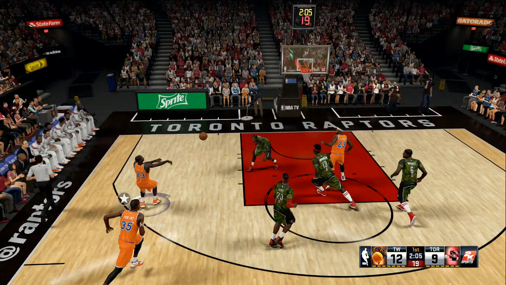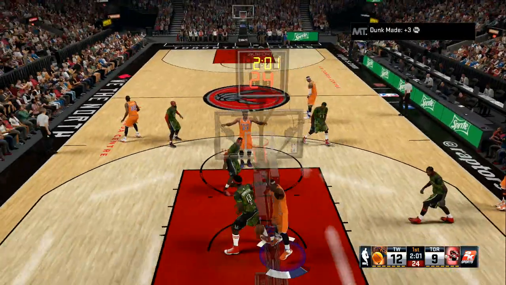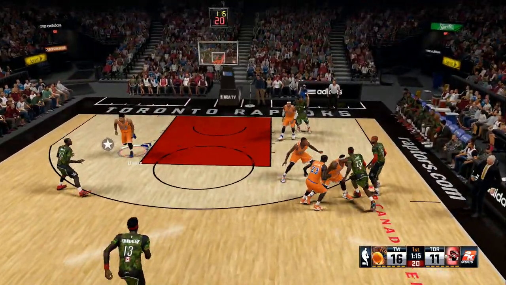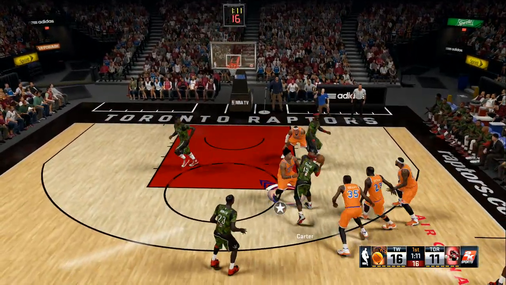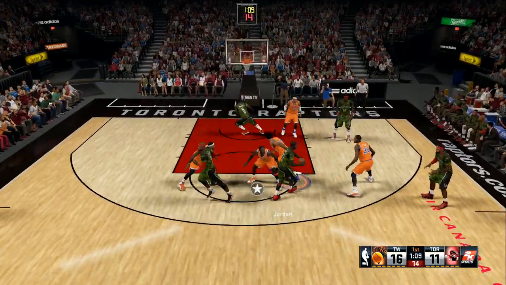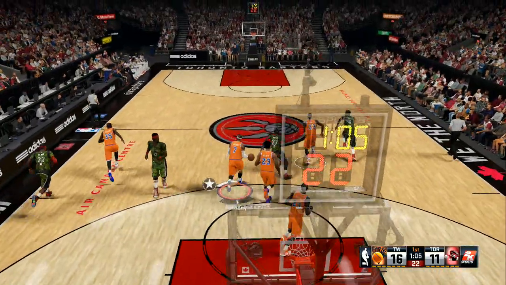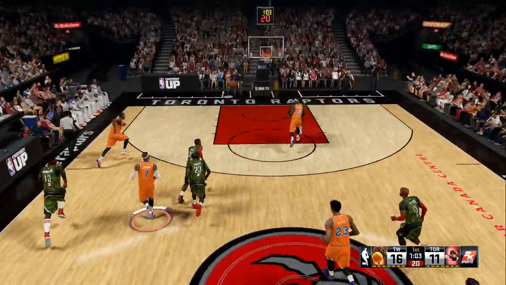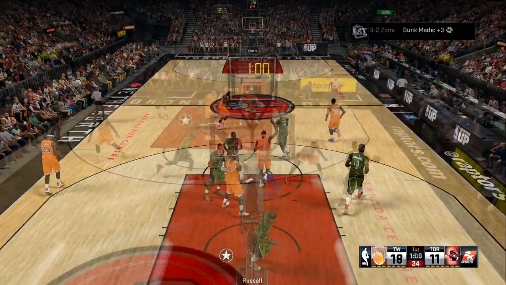So right here, I'm just going to throw it inside. I'm going to make a read on what the defender is doing, take it under the basket, and then throw it down. That's very key, guys. If you go up too early in this game, you could get really dumb animations, like those weird floater animations, or those weird animations where you just cock it back and get blocked every time, so be on the lookout for those.